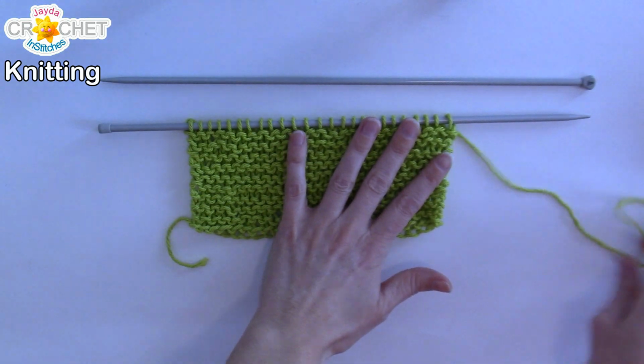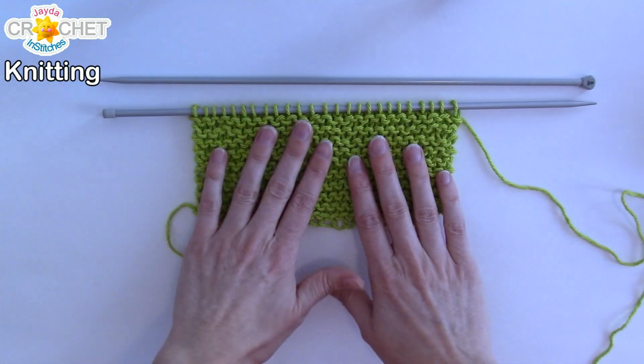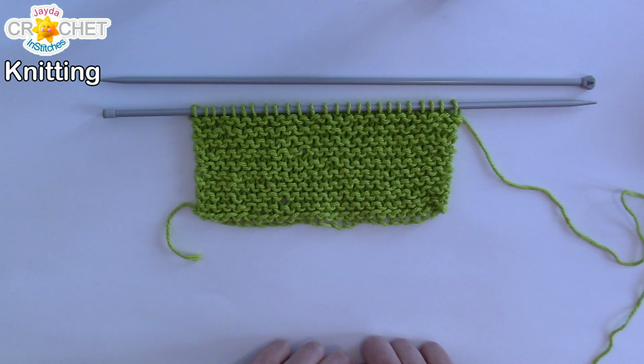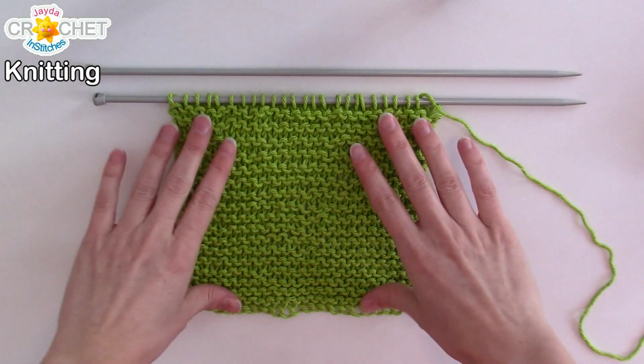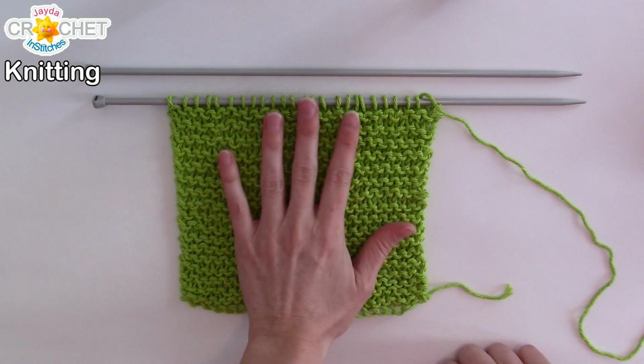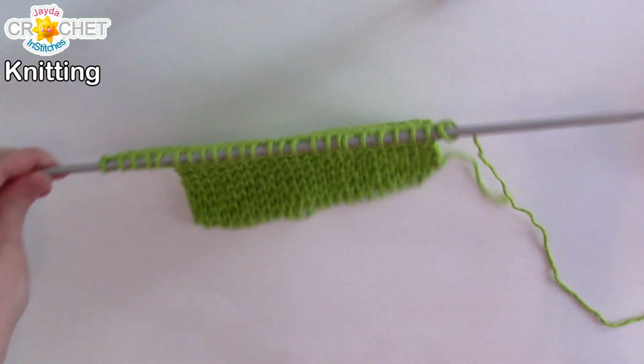I'm going to continue working until I've done another 20 rows and I have a nice little square. And I'll see you near the end of row 40 so that we can cast off together. I've decided to finish at 35 rows. I think that makes a nice little sized washcloth. It's just a bit smaller than the size of my hand. And now we're going to cast off.